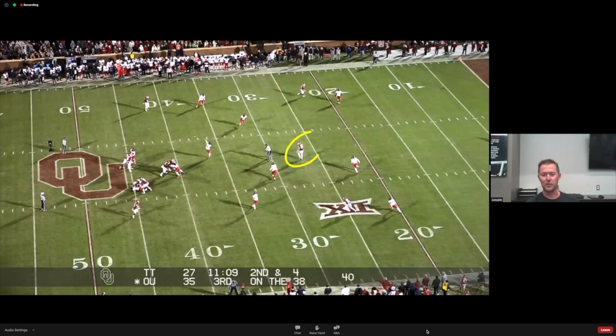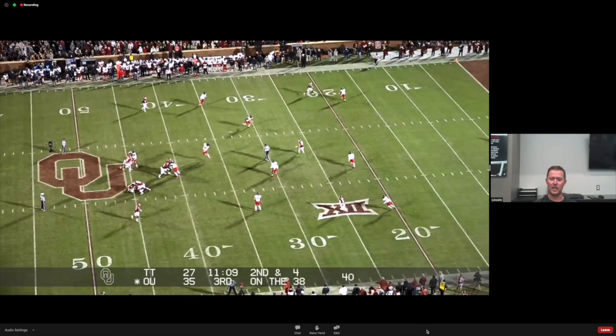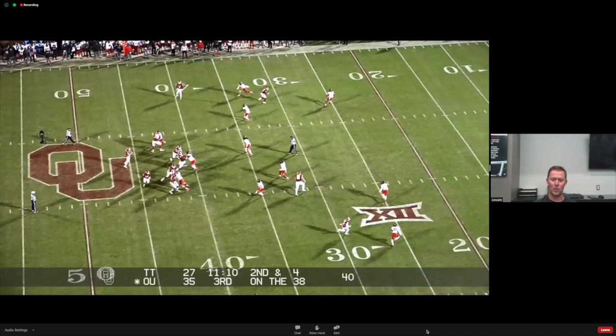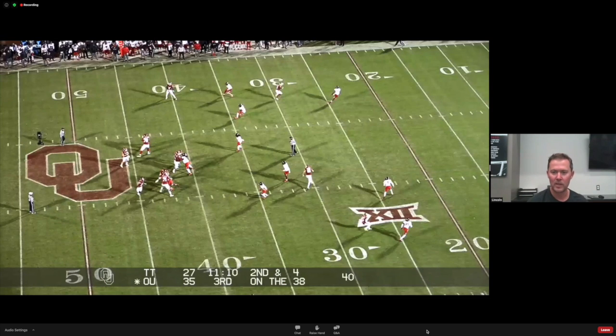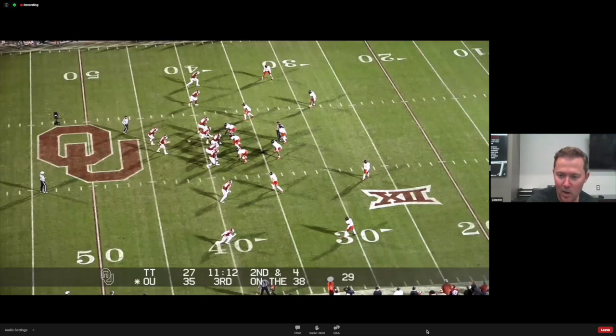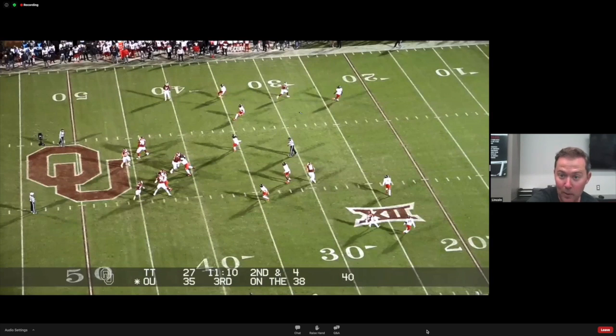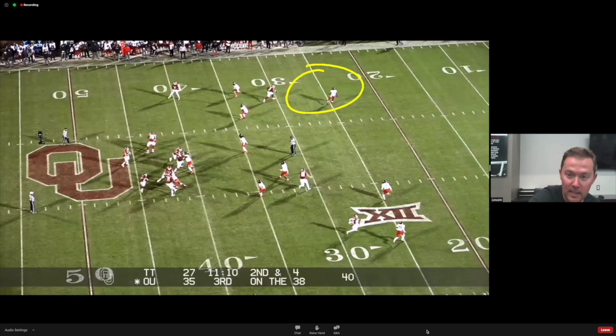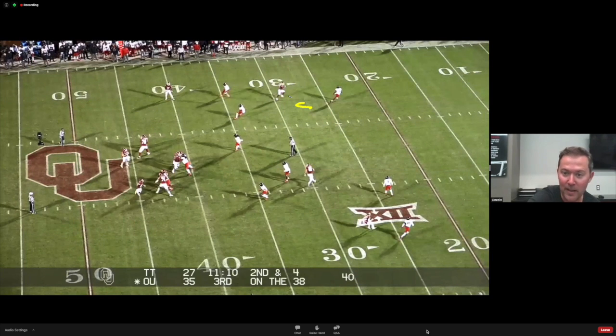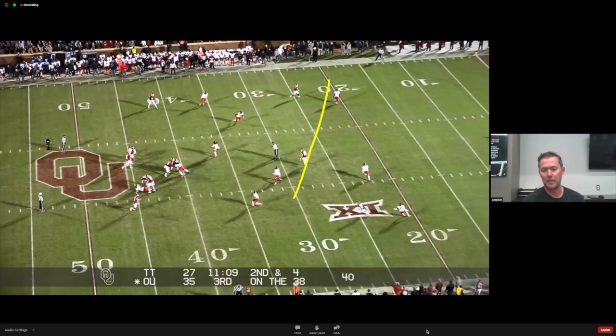Just again, you see this route run so many different ways. And again, I think the key to it is those Ys have got to understand what you're trying to accomplish, and they got to know how they're going to separate in man and then in zone. Okay, you can see these guys all they're doing in zone is looking at what this part of the field looks like. If there's somebody down in this area, then I'm going to attack the flat. If I know there's a lot of grass there, now that's when I'm going to climb.